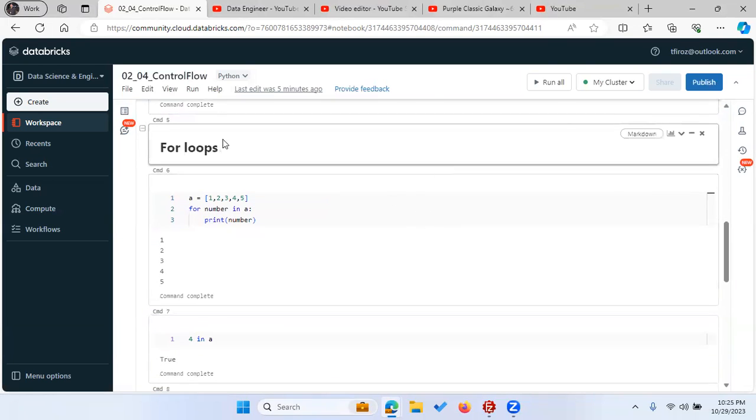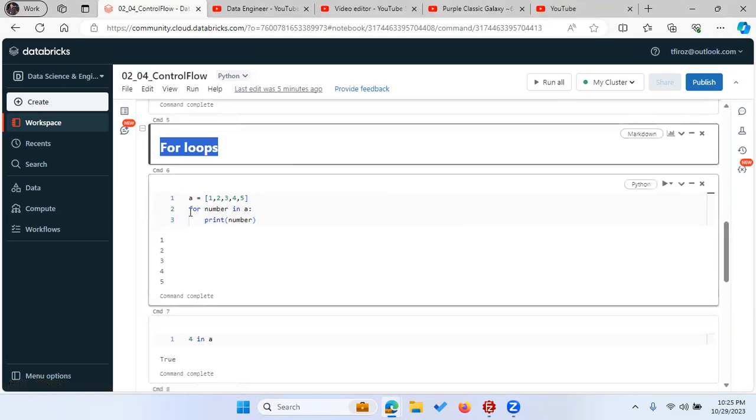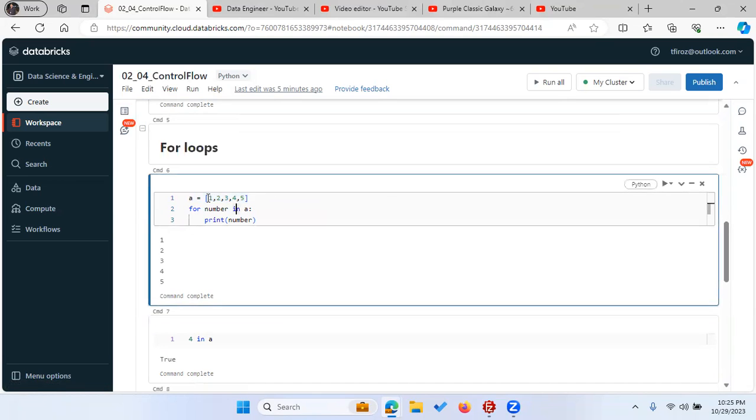Now coming to the second section, that is for loops. Let's suppose this is a list, and this list has 5 different values. Using a for loop, we can iterate over each one of them. So it will be something like for i in a. So i will hold each of the values. So for i in a, it will iterate for the length of this a. If you see, the length of this is 5 because it has five different values. So 5 times this will get printed.